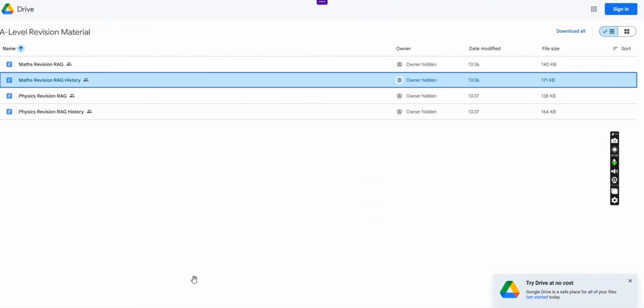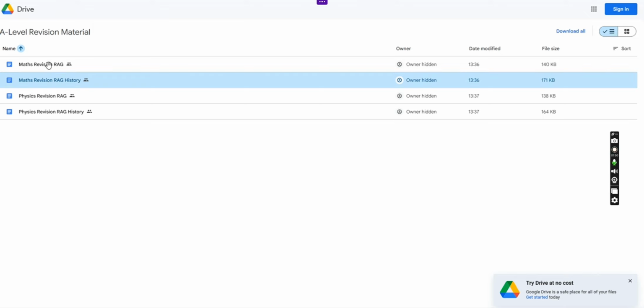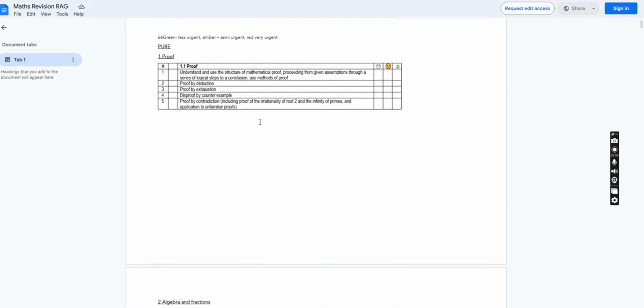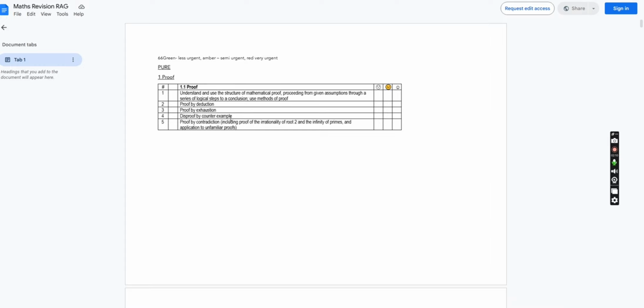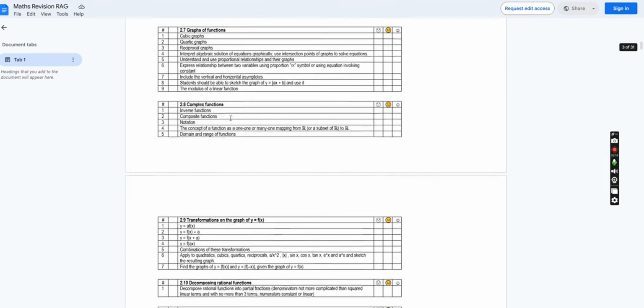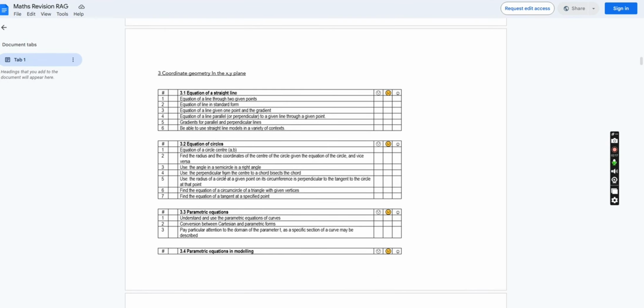Now, that is just going to be each individual spec point, which you can then tick off as you go along. These are the actual spec points written out. So you can put these side by side, read what the spec points are, and then tick them off on the other sheet. I thought that would just be easier, instead of having to go through the spec yourself each time and read for all the key information. So I've got every single spec point. This is the same for maths and physics, including A-level content, not just AS.